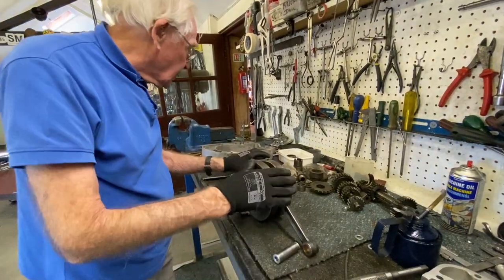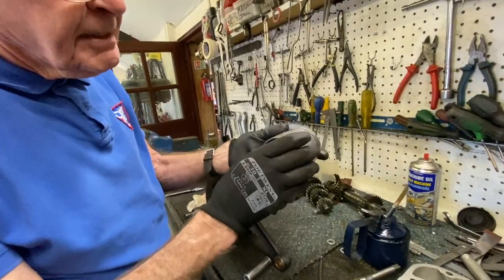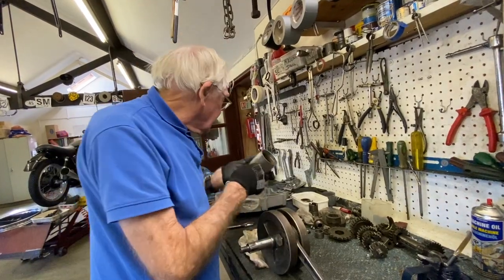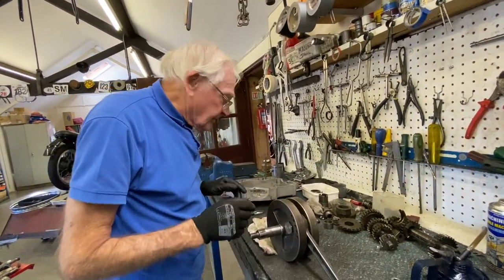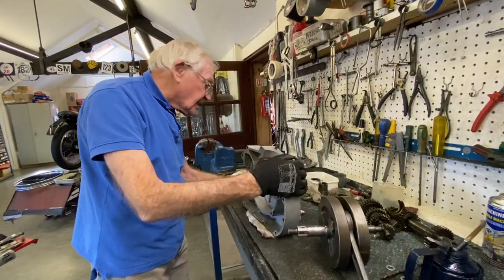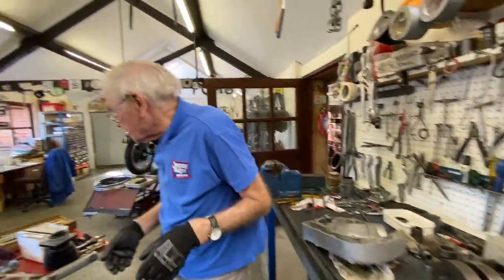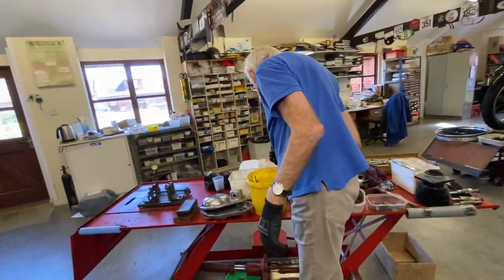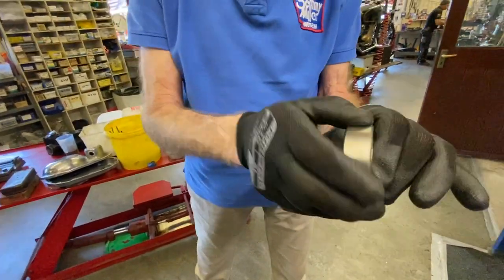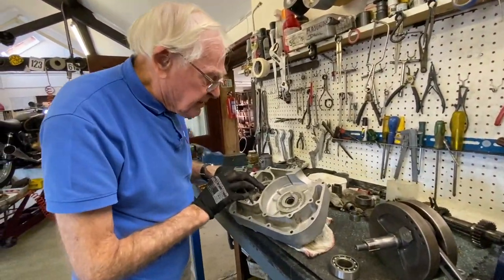Right, we've got that done. Flywheels. Piston, we've cleaned the piston up, got the new rings to go in, dressed it up, new circlips, put that to one side. Drop onto the flywheel assembly. So we've got new main bearings in here. That's new mains. Luckily they're sort of still standard size. The old ones, you see, you can feel how gritty and worn out that one is. So we've done the final drive gearbox, final drive bearing and the main bearing.